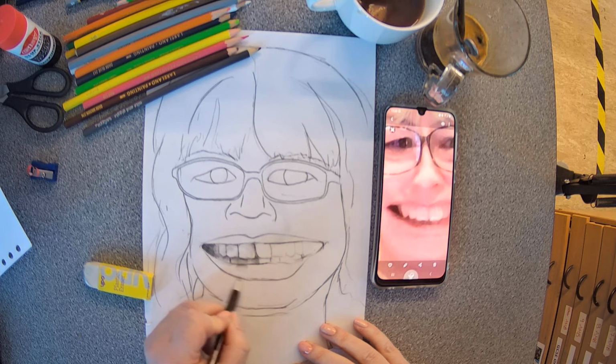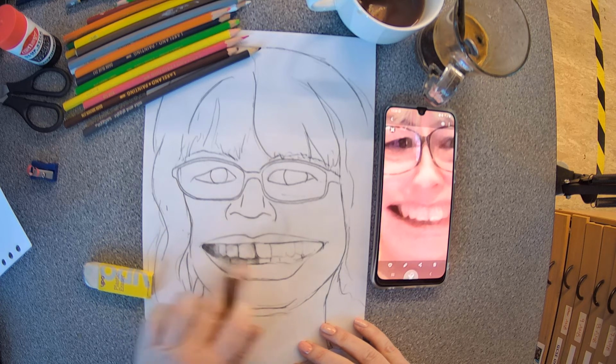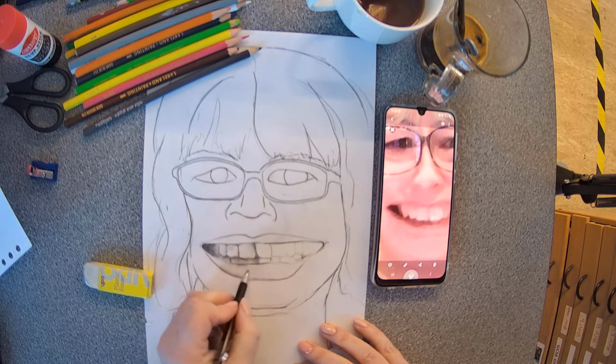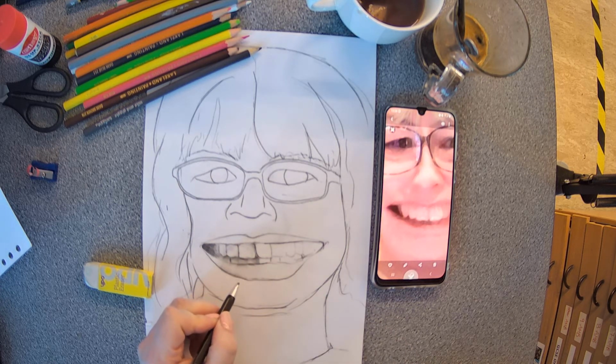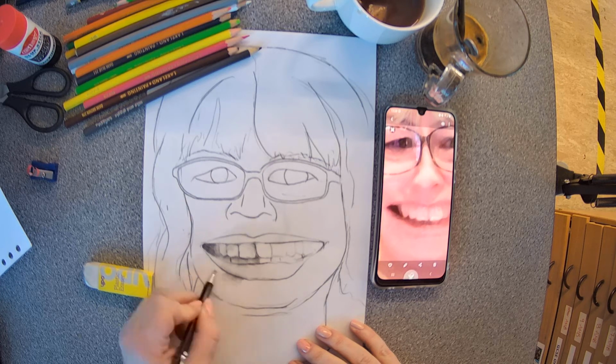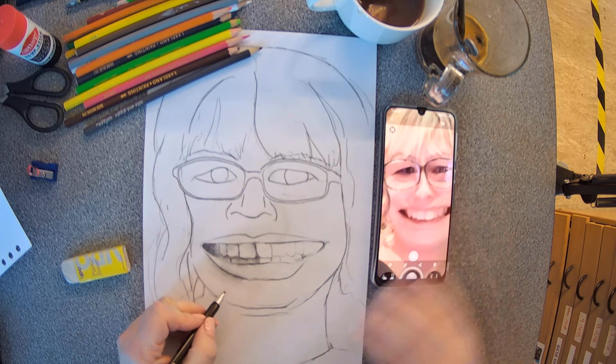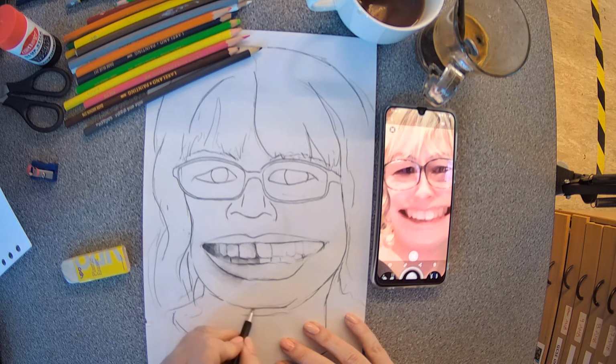So when you're working with pencil, especially on the face, sometimes you don't actually need that much pencil on there to start creating that tonal range. The thing you've got to be very careful of is you need to start blending some of these lines in so they become part of the shadow or part of the drawing. Okay, if you end up with a really dark line around everything, it can end up looking a little bit cartoony. So I've got my chin there, then I've got a bit of a shadow as it goes onto my neck.